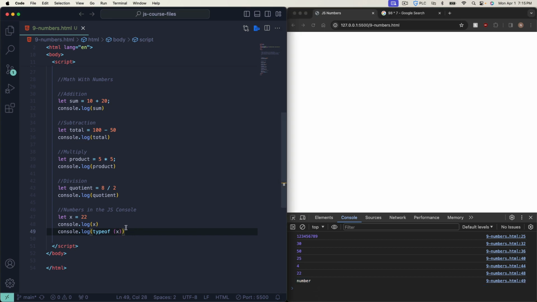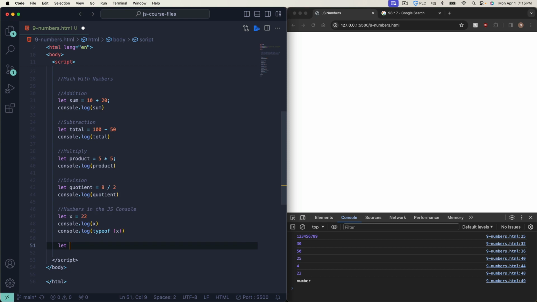So that is actually, like I said, something that you'll commonly be doing when you have a bug or something wrong with an application or a website that you're working on. Sometimes the issue will be that JavaScript is interpreting a string as a number or a number as a string, and you'll do console.log typeof to make sure that it's doing what it should be doing, and if it's not, then you know what to fix. So let's just show you now.